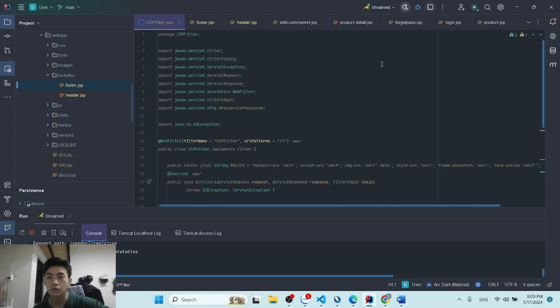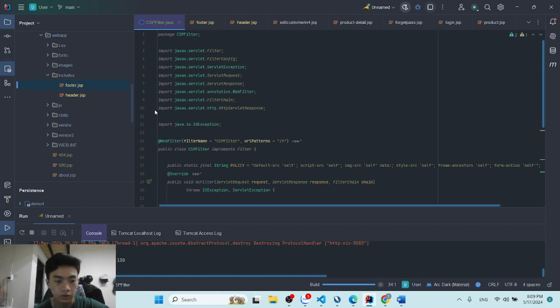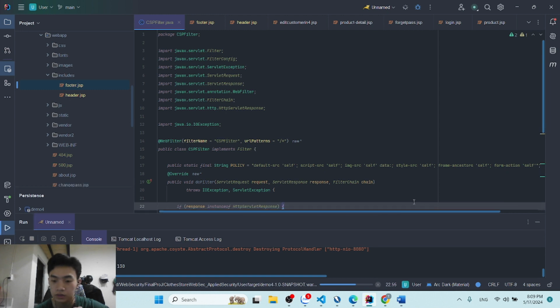Okay, we will reload the server and rescan with ZAP to see if we can solve this error.